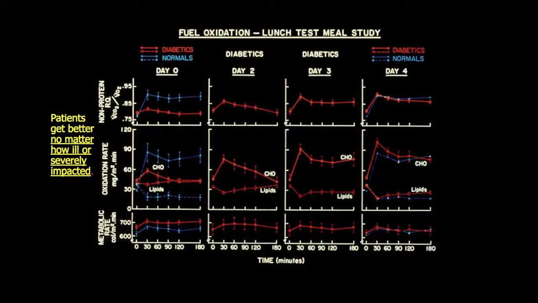The next slide is equally important because that first slide was just glucose, and this slide is a mixed meal, a lunch if you will, with protein, fat, sugar. As you can see, the red is depictive of the diabetic people, and day 0 is before treatment. By day 2 you see they are getting better. By day 3 they're basically the same as the non-diabetic counterpart, and by day 4 they are as good as a normal person. But what about exercise, you ask?